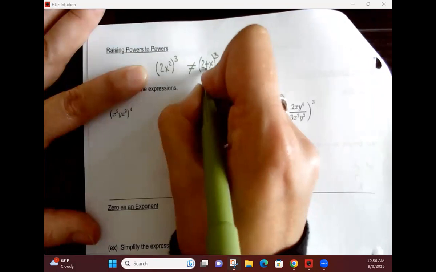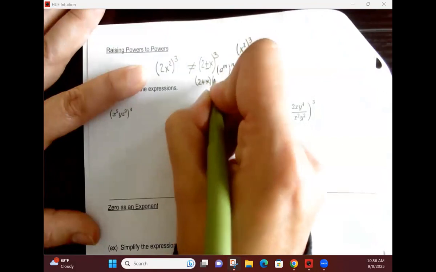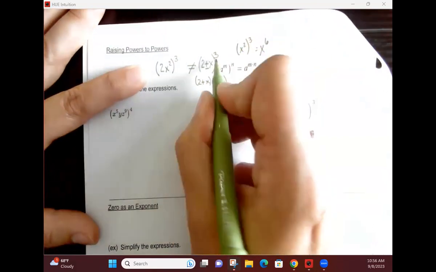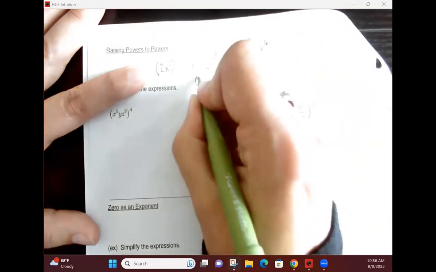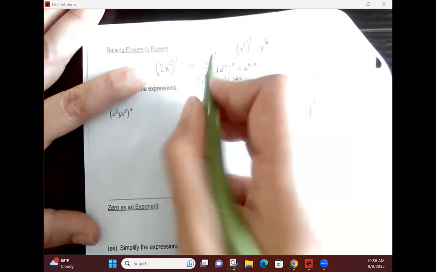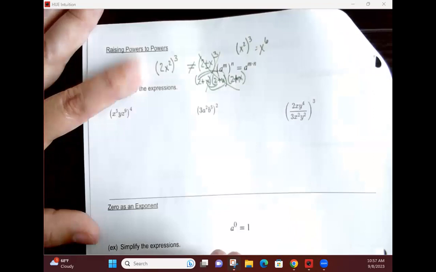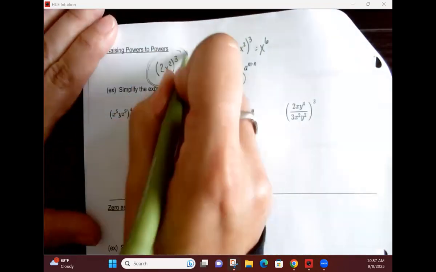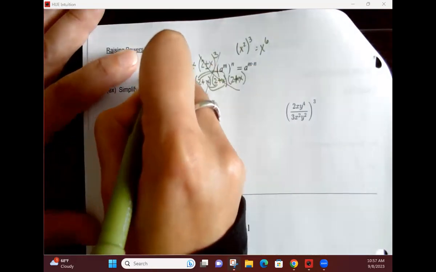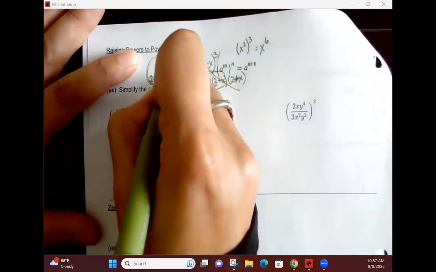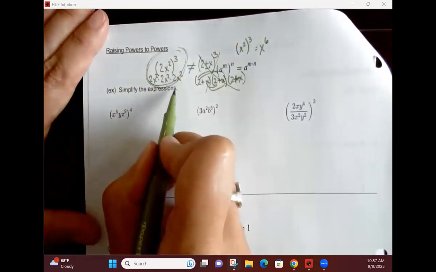If I see addition or subtraction, then I need to write out those terms for as many times as it tells me to, 2 plus x, and distribute, okay? This is a distribution problem. This is not what we are talking about here. We are talking about problems that look like this, okay, where it is all multiplication. If I were to write this out, it's 2 times x squared times 2 times x squared times 2 times x squared, not an addition or subtraction sign to be seen.